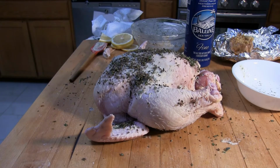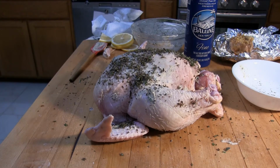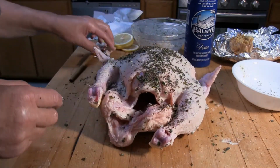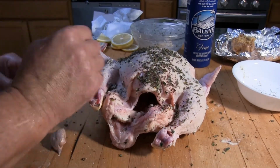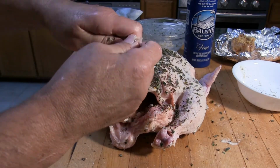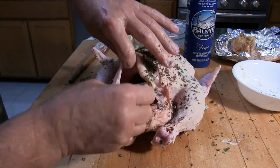Now I'm going to put it in the cocotte. I'm going to be cooking this in a cocotte, which is a Dutch oven. And as soon as I rinse my hands, then I'll show you how that's done. Oh, one thing I did forget is I have 2 cloves of garlic here. And I'm just going to press them. Going to leave the skin on. And I also have a wedge of lemon.